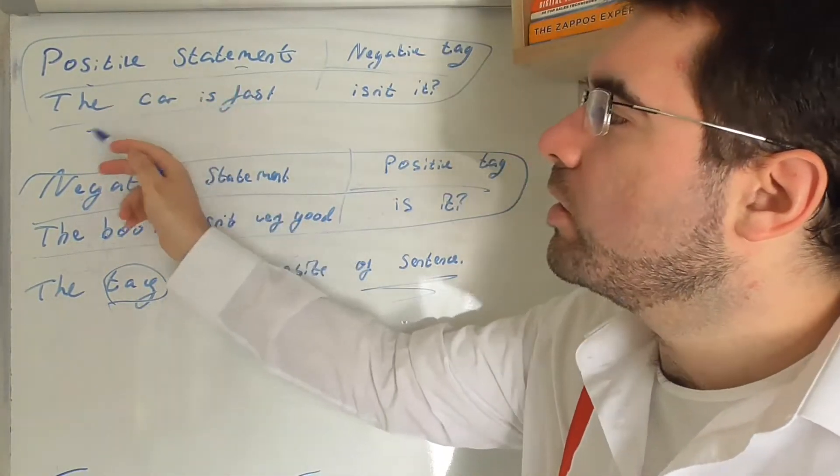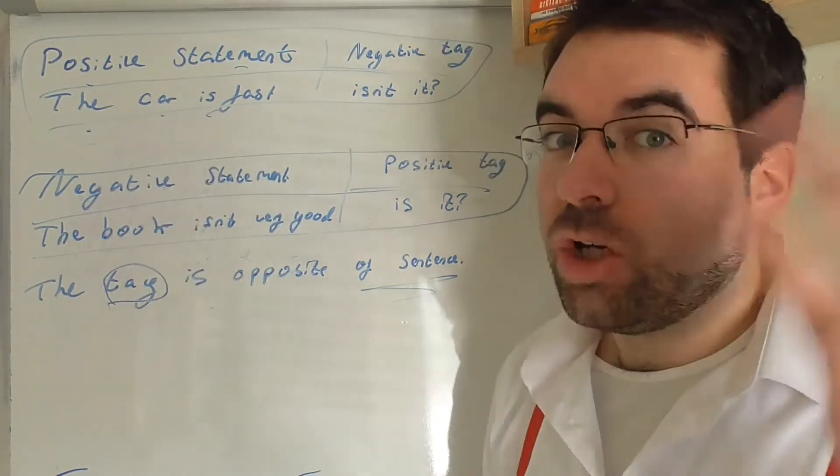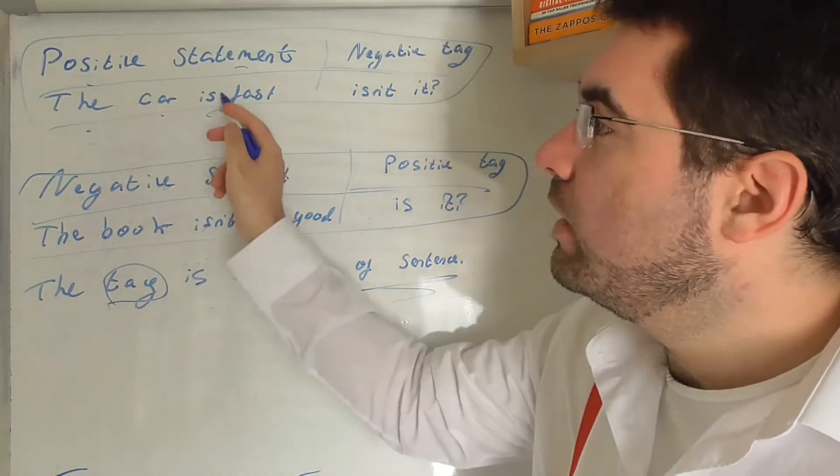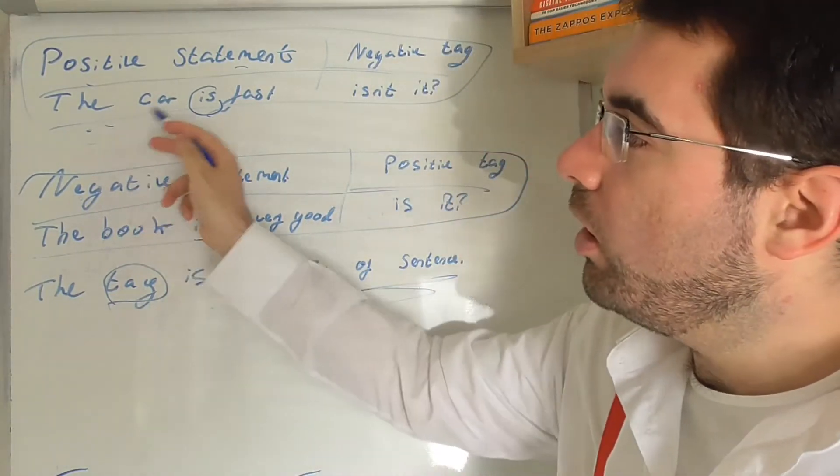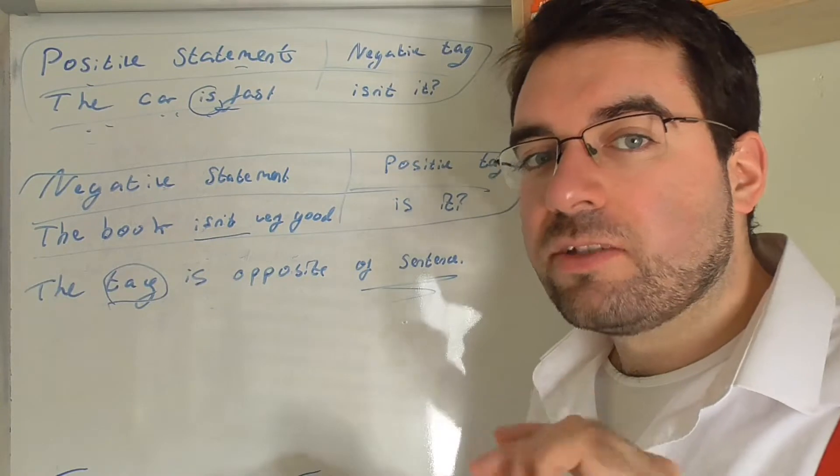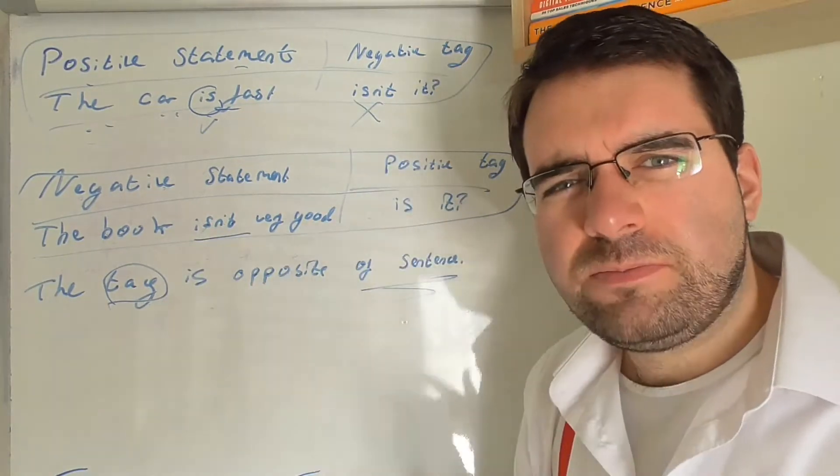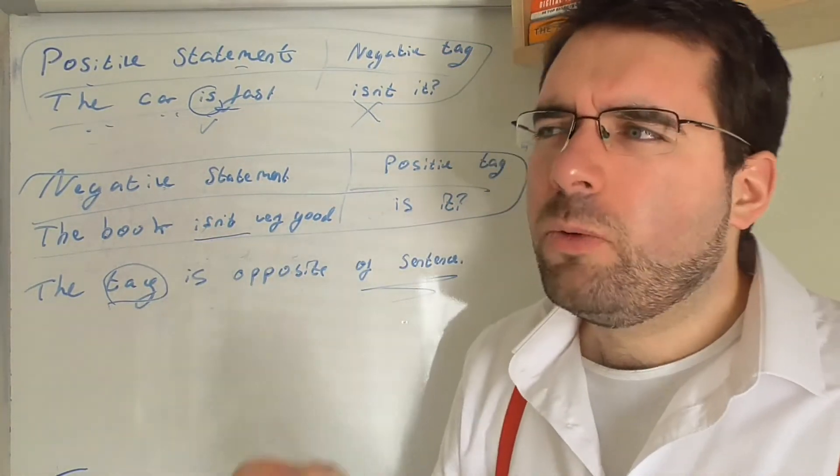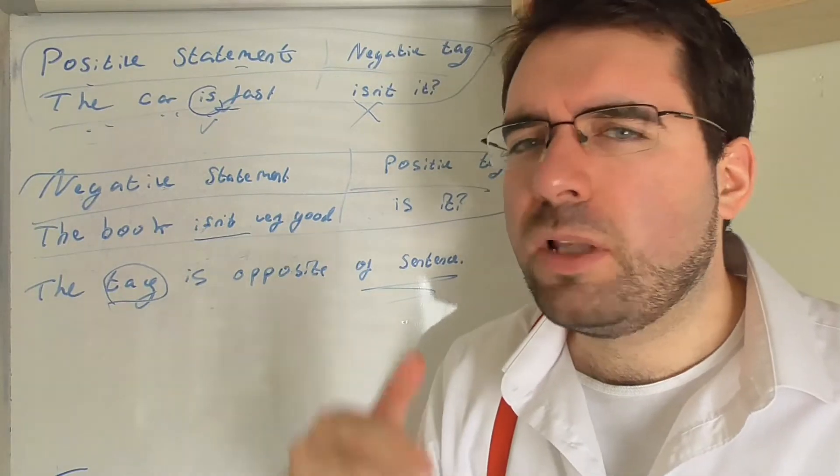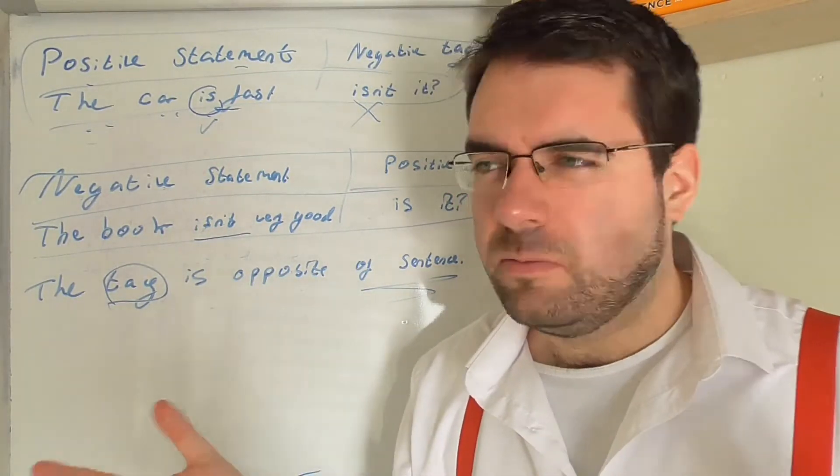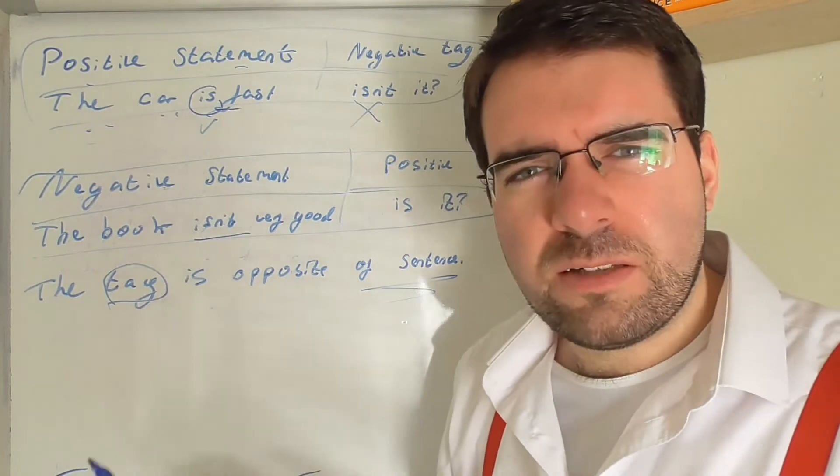So, if you've got a positive sentence, the car is fast, the door is big, she is beautiful, it is hot. Positive in the sense of the is verb, as opposed to isn't. Is, isn't. Positive, negative. The car is fast, then the tag is always the opposite. The car is fast, that's positive, and with a negative tag. Isn't it? I heard the train is fast, isn't it? I heard the plane will leave soon. Wouldn't it?